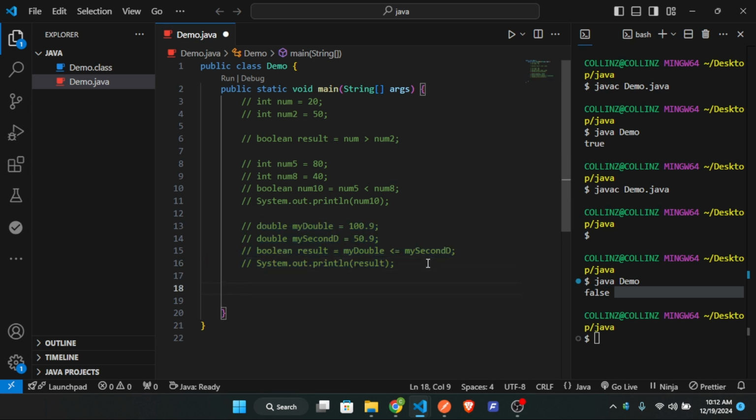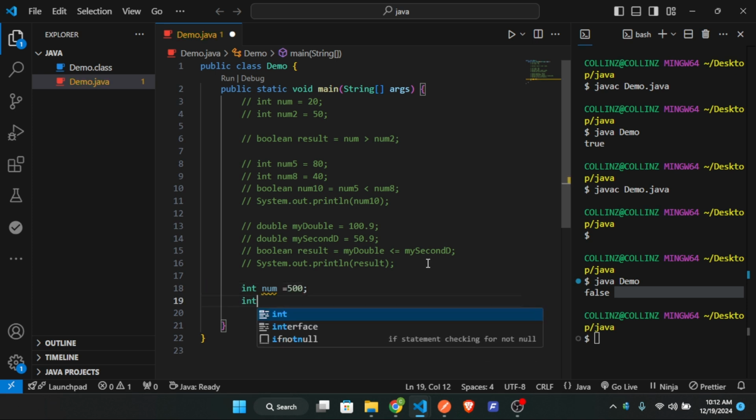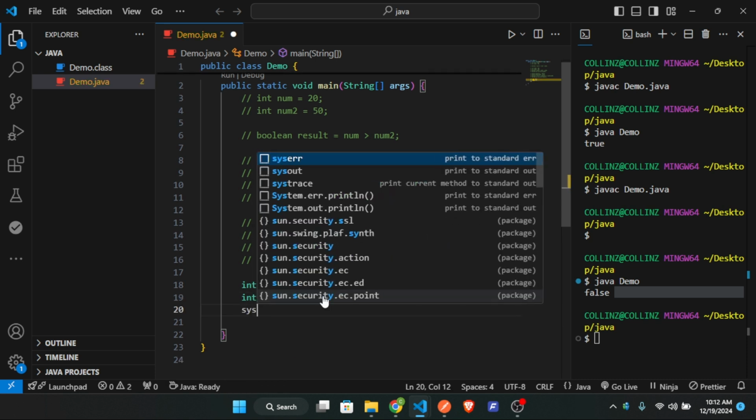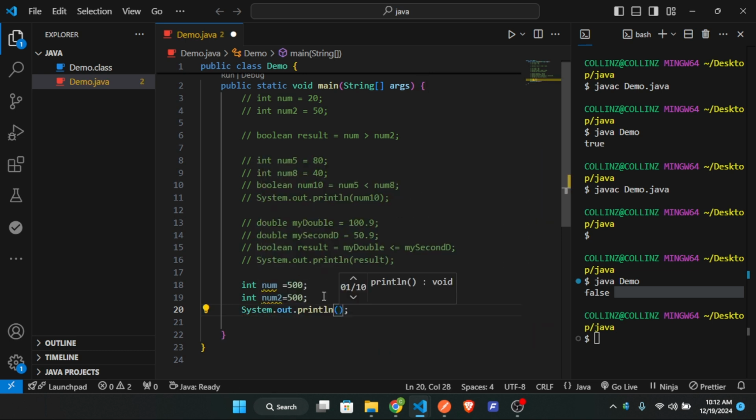So let me go to the equal to. If you have int num is equal to 500, then int num2 is equal to 500, and you want to compare these two numbers, you use the equal to sign, saving this into a boolean.